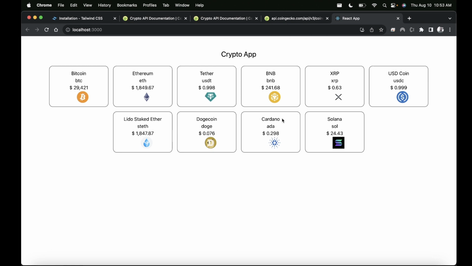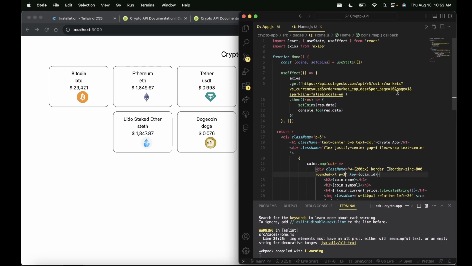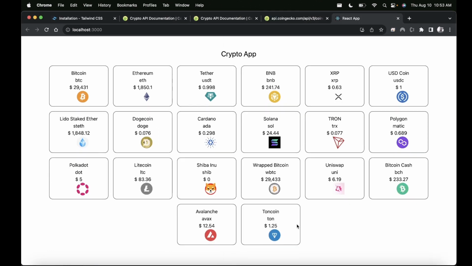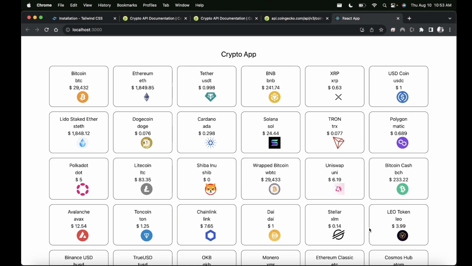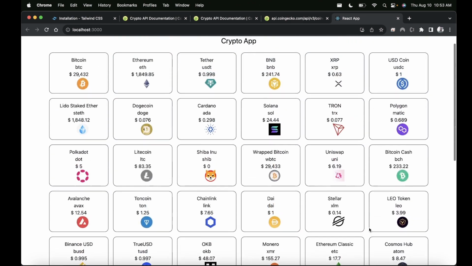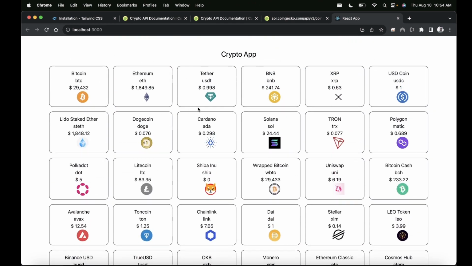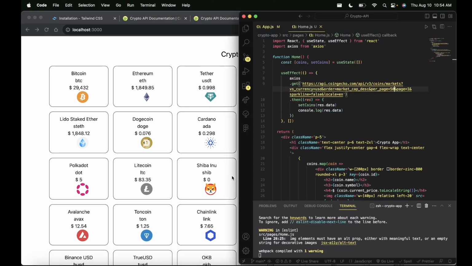And now if you wanted to, which is cool, let's go ahead and do this. You can easily just change this. Instead of 10, let's make 20, right? Page results, now we should see 20. Look at that, guys. And now let's say 50. We'll just do 50 for now. And then look at that. So we have just easily rendered our cryptos with our crypto name, our crypto symbol, the current price, and their image. Look at that, guys. And it was pretty simple.